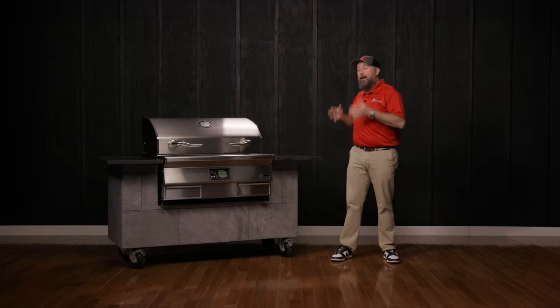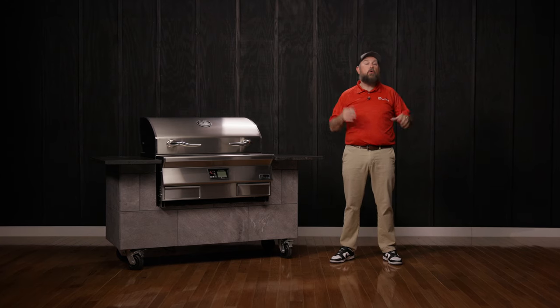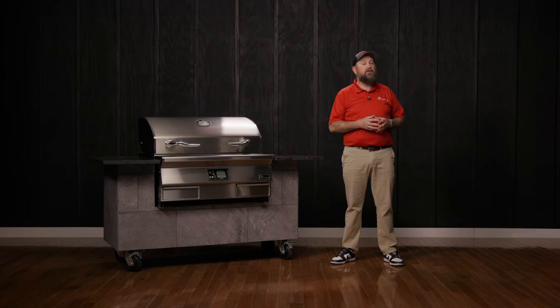Now that you've got this bad boy mounted in your backyard, you just need to do your 400 degree burn in and of course your first cook.